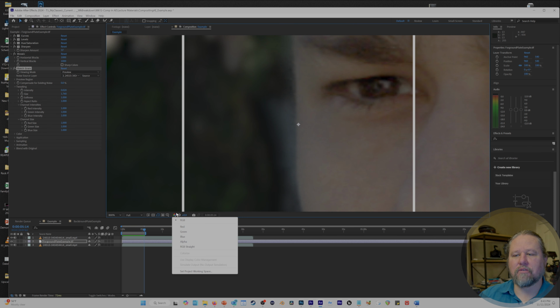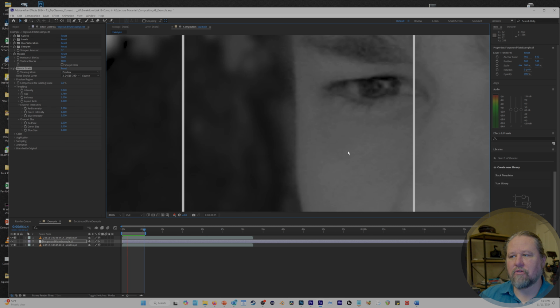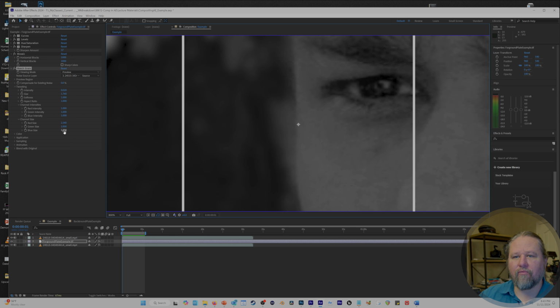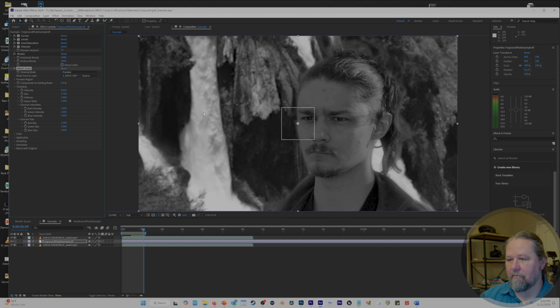I can also go into the channels specifically and look at how this grain is working with this grain. Again, I feel like this grain is just a little bit larger in the red, so I'm going to bring up the channel size inside of here. Again, we're going to go to the green channel and play it. We're going to go into the blue channel and play it. It's not perfect. Oop, that's way too much. Let's bring this maybe to 0.6. Oh no, not 0.6, 1.6. Still might be a lot.